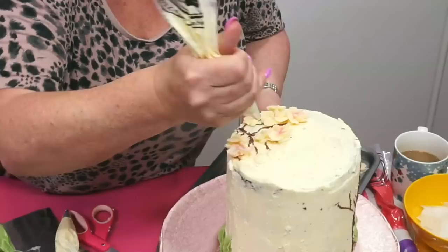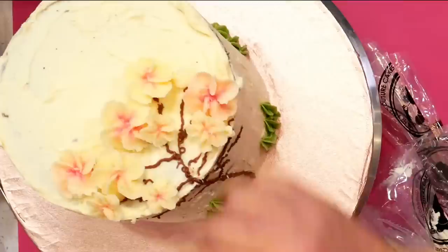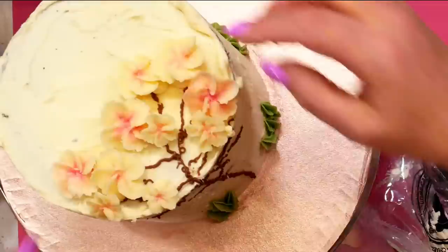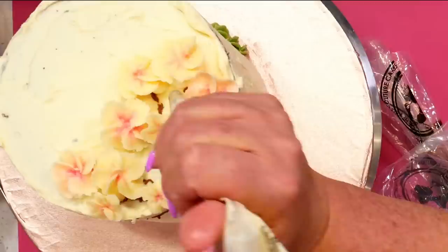So I know it's coming up winter and cherry blossoms are not in the winter, but I never get it right, do I? You know what I'm like. But this was in my class last week. They said, we were talking about flowers, and they said, oh, can you do cherry blossoms on the live on Monday? Whichever clever one was that. Let's have a word with her in class later. I think I'll re-watch the live to find out who it was.